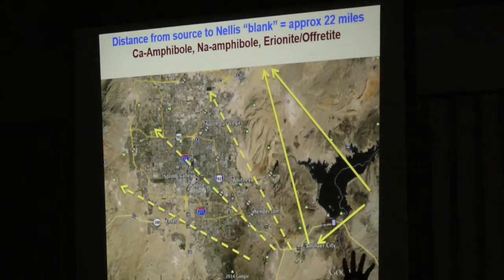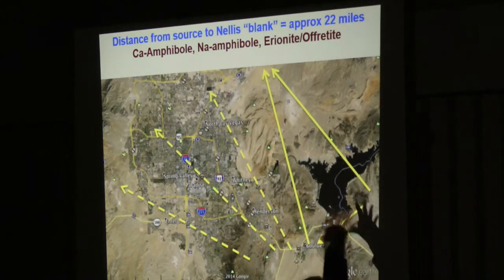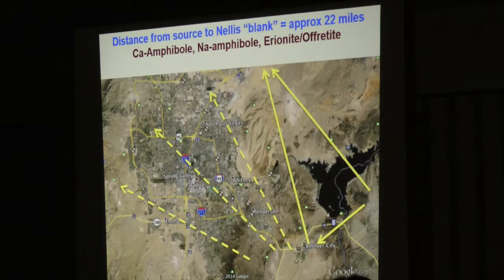And so the closest origin of these fibers to Nellis dunes are these bedrock and soils down here. Now it's possible that wind could have blown these from farther away, but this is the most likely because this is the closest source. And so that's about 22 miles. And I didn't show the wind roses, but it works. That is a direction that part of the year the wind does blow in that direction, sometimes very hard.